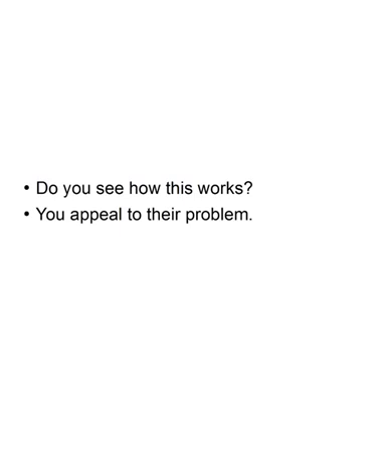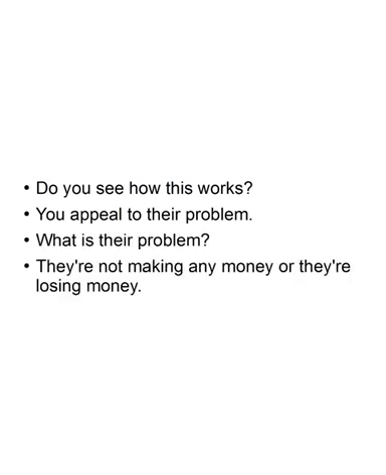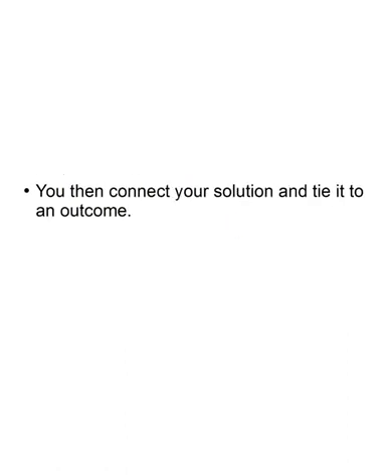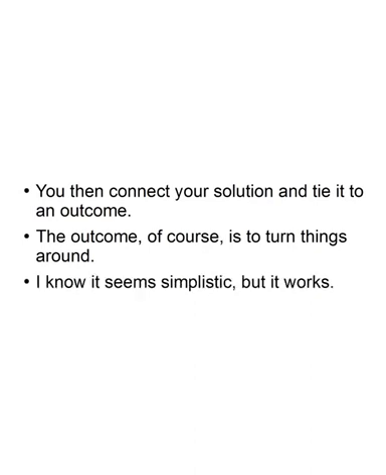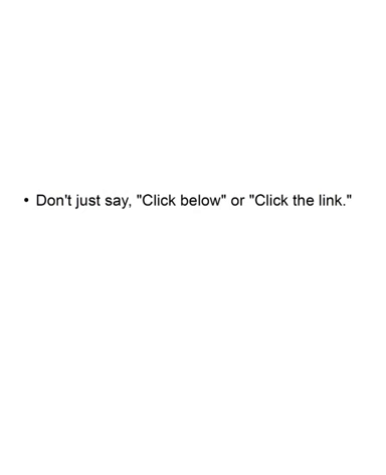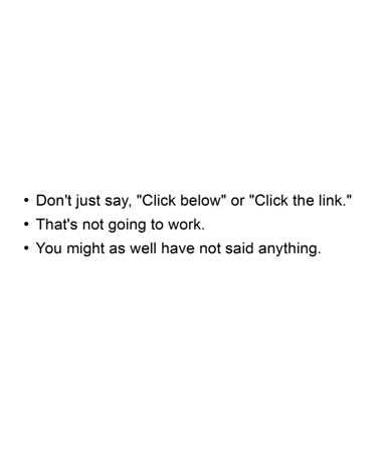You appeal to their problem. What is their problem? They're not making any money or they're losing money. You then connect your solution and tie it to an outcome. The outcome, of course, is to turn things around. I know it seems simplistic, but it works. Don't just say, click below or click the link. That's not going to work. You might as well have not said anything. Never fail to call your viewers to action.